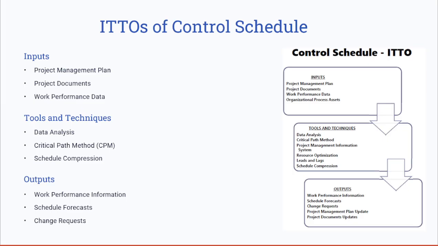We're also going to cover the leads and lags. We already have covered schedule compression and the leads and lags. What else we have here? The critical path we've talked about, which is the longest path, or the longest time that an activity has to take so the other activity can start.